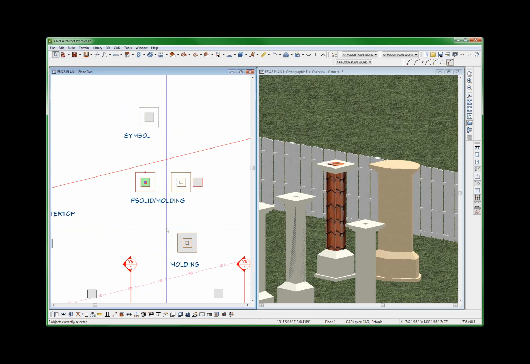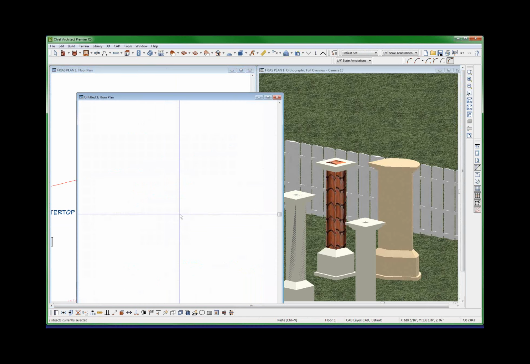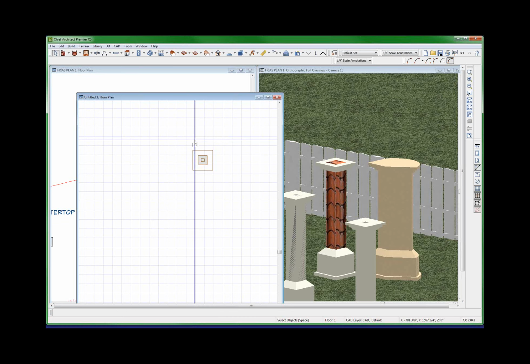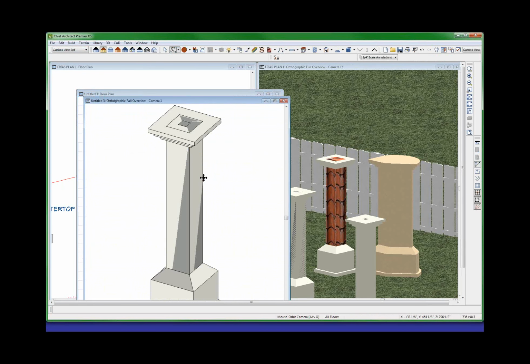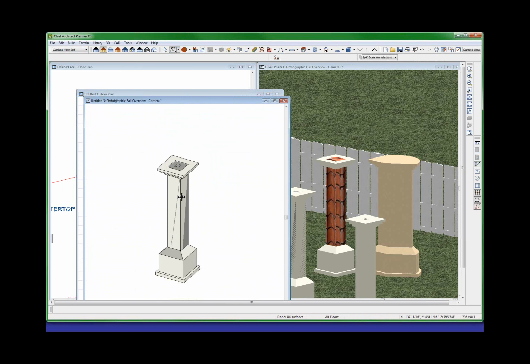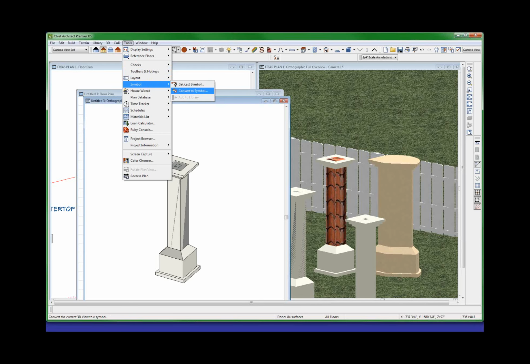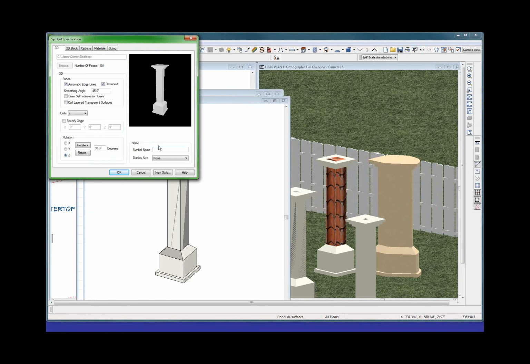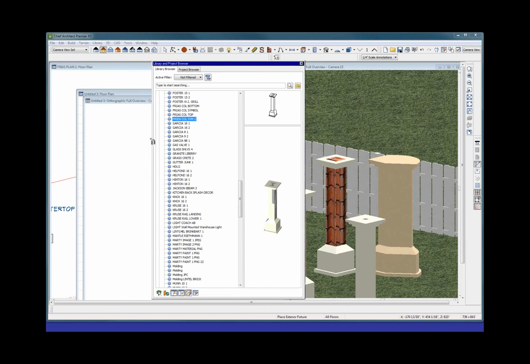So actually, if I take this right here, Control C, Control New, open up a new plan, paste in place. Where is it? Right there. There it is. Now I go H to get a view of it. Now, look, ignore the materials and the Z hiding and stuff. Now I can turn that into a symbol. Tools, Symbol, Convert to Symbol, fixtures exterior, I don't know why, but just because. And this is the column, symbol 2. Okay, and now it's going to be in my library, there it is right there. Now I can put that somewhere.